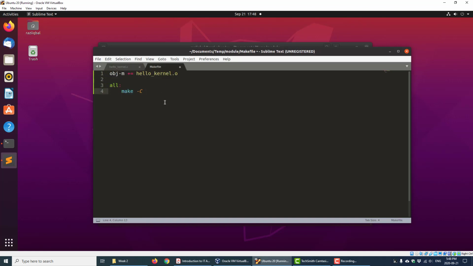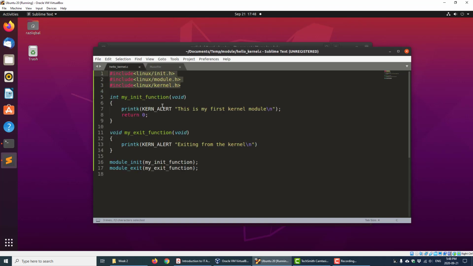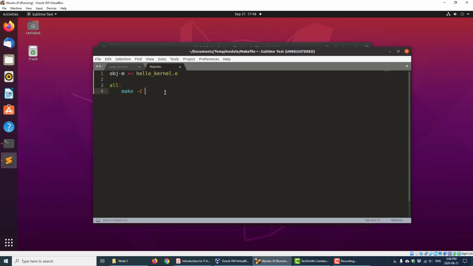I need to tell in my Makefile where these headers are. Where can I find these headers, right? So you need to know the path to these headers also. Otherwise, the compiler will not know what these are. So you need to tell them where these files are. So you need to write a path over here. A traditional compiler actually already knows, because the traditional compiler is also a combination of makefiles like this. It knows already where your libraries are, so it goes over there and fetches those libraries from there.